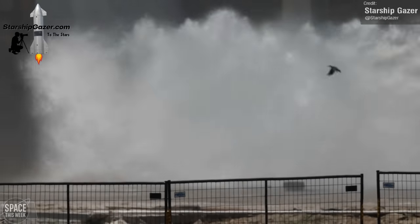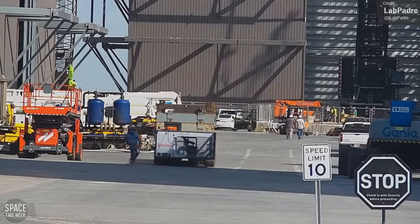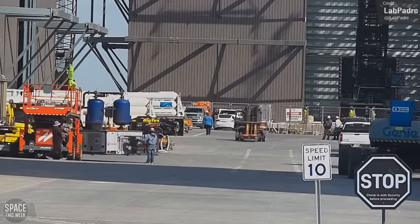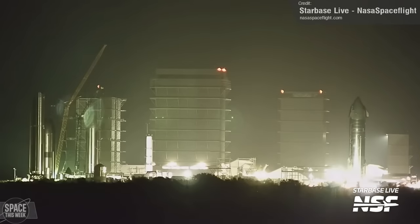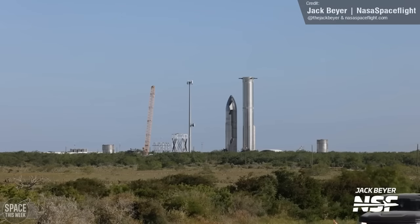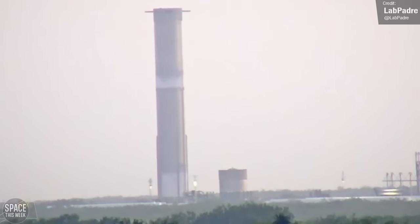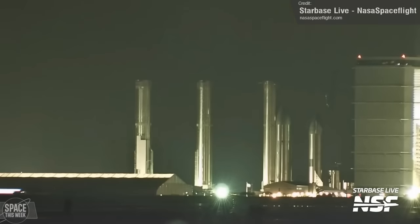Yeah, wild stuff. On Thursday, we saw a self-propelled modular transporter moved into the high bay, indicating that SpaceX were planning on moving Ship 28. Sure enough, Ship 28 was loaded on and then transported down to the Massey's test site, where it'll undergo cryo testing, joining Booster 10 that's already there. Well, actually, it wasn't there for much longer. Having completed its own cryo tests down at Massey's, it was later transported back to the build site and placed in the rocket garden.